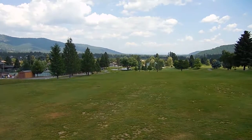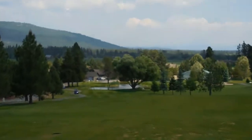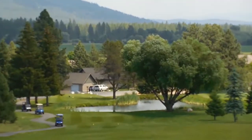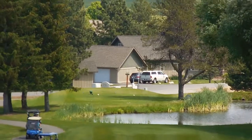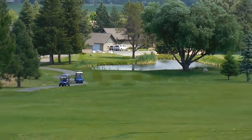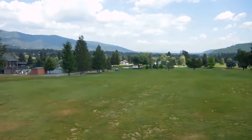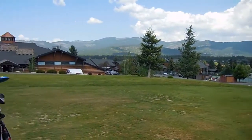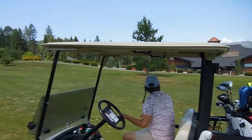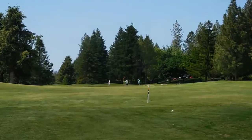Okay, here we are, middle of fairway, hole number 9. So looking on down the hill there, get a shot of the tee boxes where we started. It's right on the other side of that pond there, the white tees. And so we came all the way up the hill here, avoiding the right-hand side because there's a road, a bunch of houses, and a hotel. There's our 150 marker right in front of us, and there's our approach right up to the green.